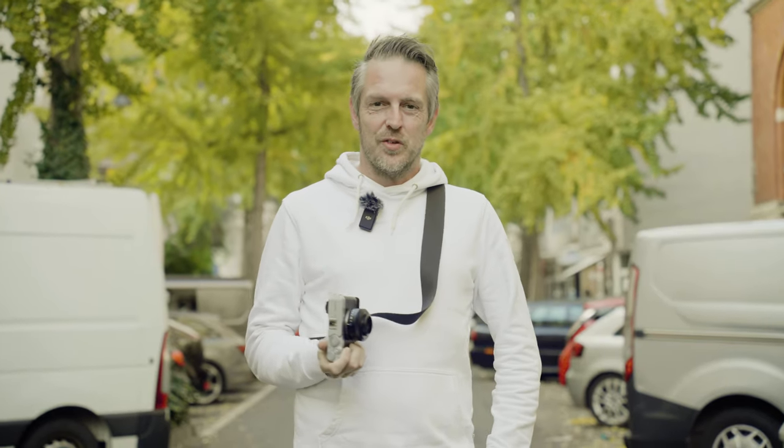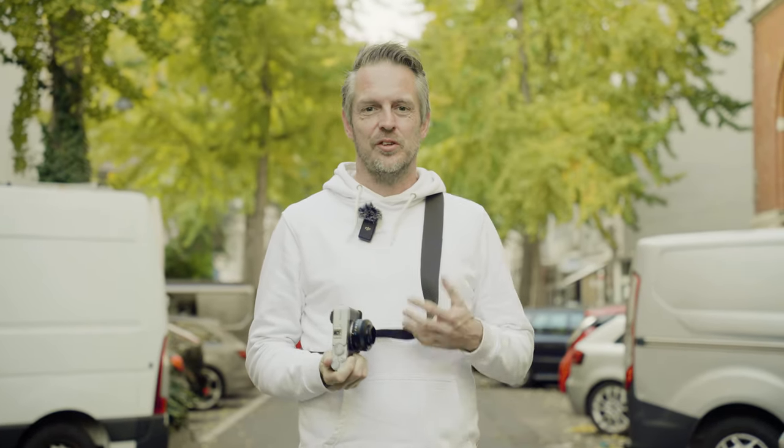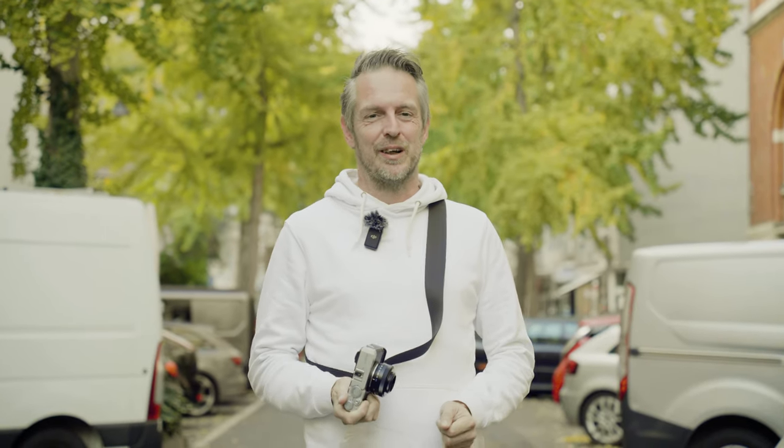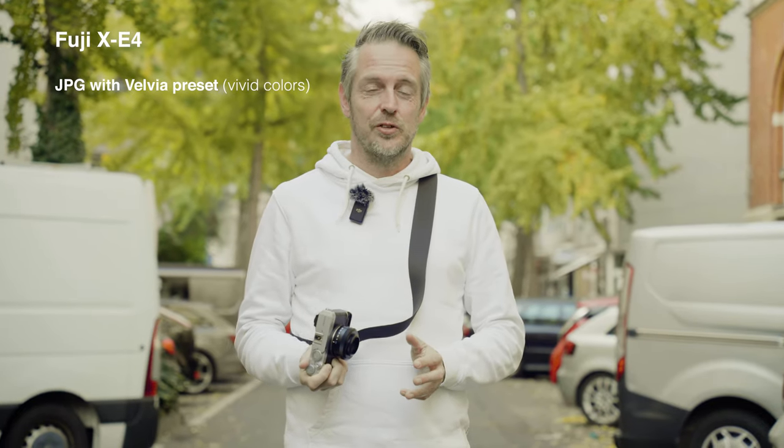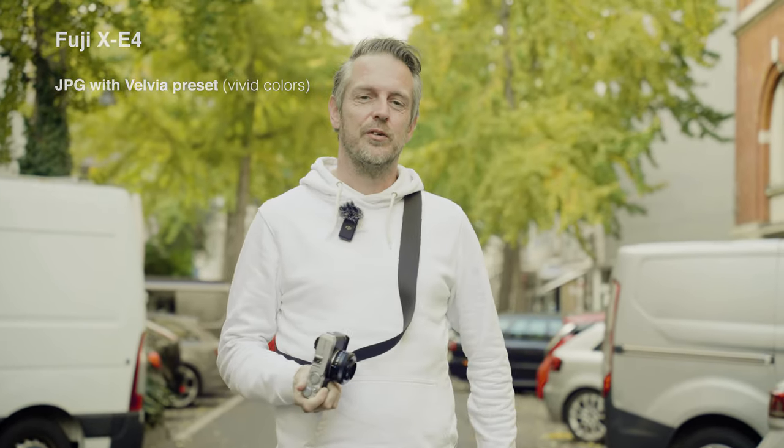This being an autofocus lens means it's got electric contacts, and yes, it also relies on digital correction for vignetting and also distortion. And that's the reason why for the first time ever I'm using the JPEG mode on my camera to show you how it looks with the in-camera, in-lens digital corrections. And then we also have a look at the RAW files as well.